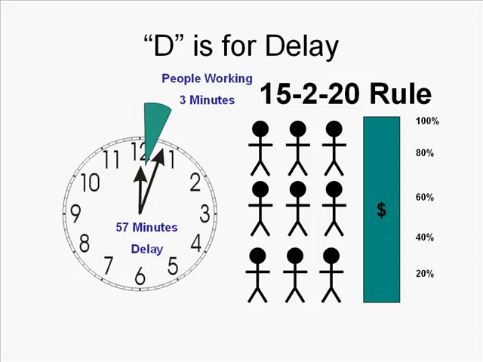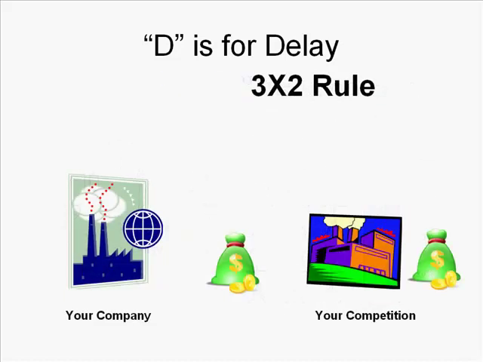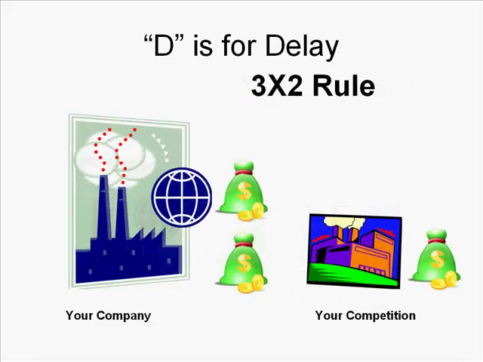Now, many employees worry that this increase in productivity will bring a loss of jobs. Not true. Because reducing all these unnecessary delays invokes the 3x2 rule. And the 3x2 rule says that by reducing delays, your customers will take notice and your business will grow 3 times faster than your competition and double your profits. So yes, in the short term, you may need fewer people working in your fix-it factories and whatever, but in a very short while, you'll actually need more.